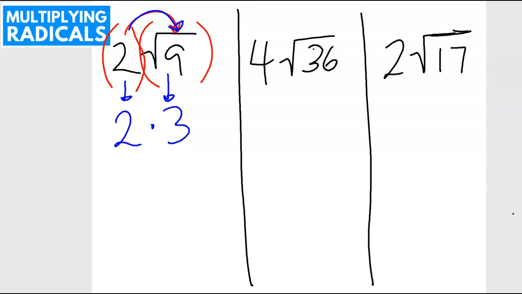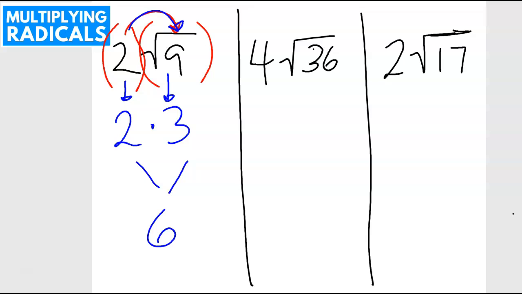So what would the simplified expression look like? Again, 2 times the square root of 9. We know the square root of 9: what number times itself is going to give us the number that's under that radical sign? It's 3. So 2 times 3 is going to result in 6. Okay, so that's how you do that.